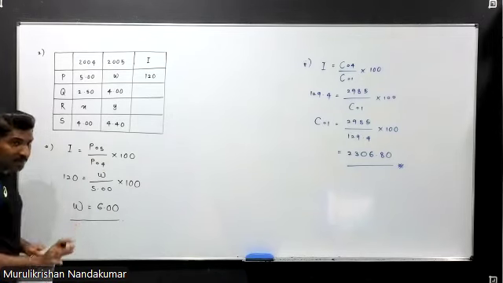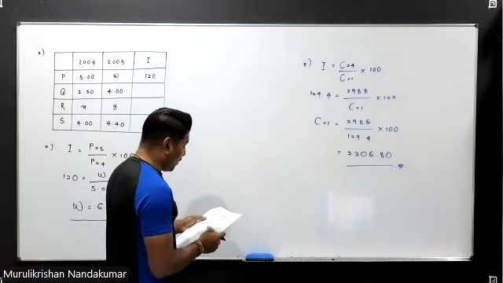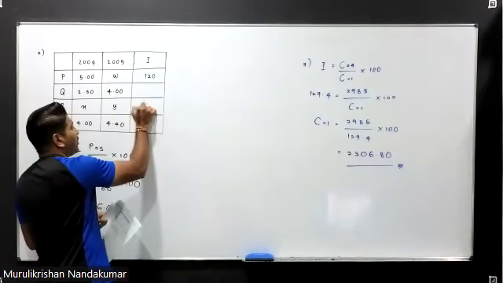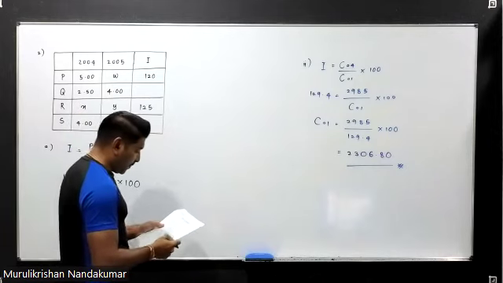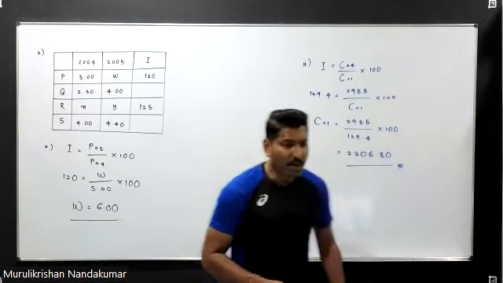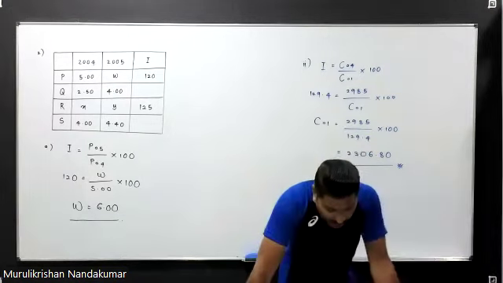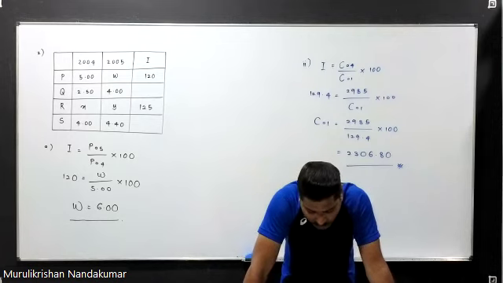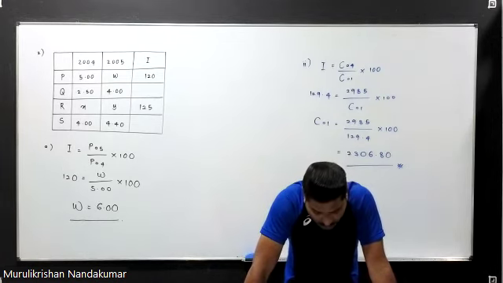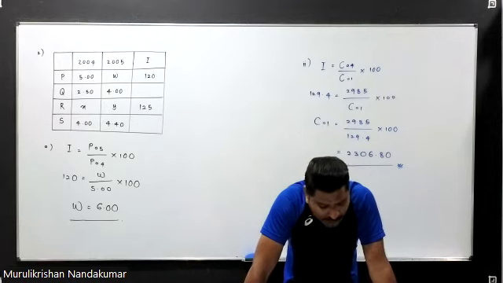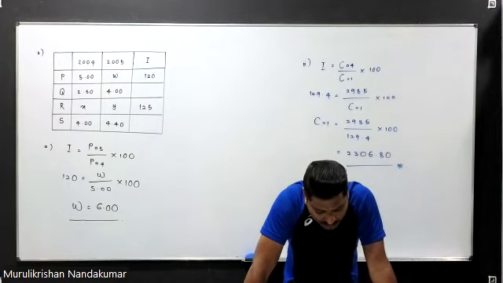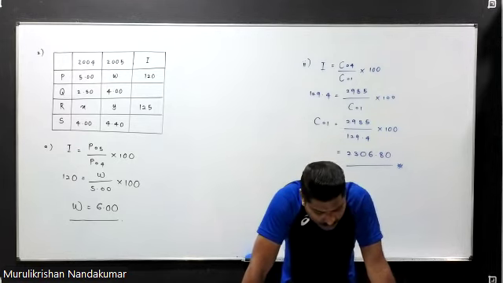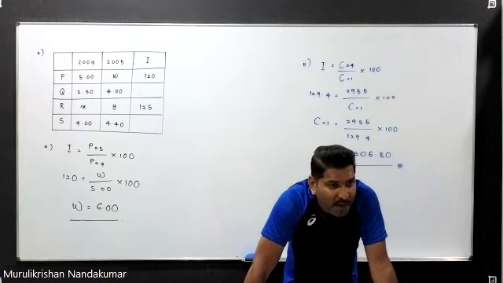Okay, settle. The index number for R for 2005 base 2004 is 125. So this is R is 125. Okay, now ready? Kita baca ni. The index number for ingredient R for the year 2005 based on 2004 is 125. The price per kg of the ingredient R in year 2005 is 2 ringgit more than the corresponding price in year 2004. Calculate the value of the X and Y.